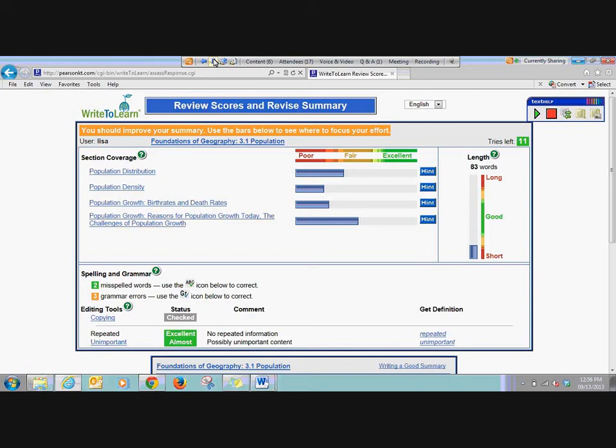All right, so we did get a question. Does the type of technology the student has affect what the students can do? Technology, and how do you mean by that? I'm assuming she means what internet browser they're using, or if they're using an iPad versus a laptop or a desktop.